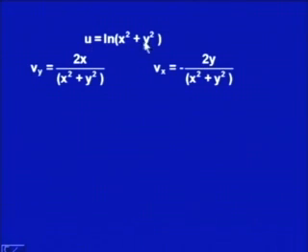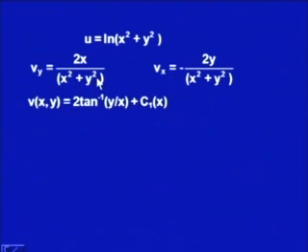Once it is established that u is a harmonic function, we can make use of CR equations to find its conjugate. So, ux we have already computed, this will be equal to Vy according to CR equations. So, Vy is 2x over x square plus y square. Similarly, Vx will be minus of Uy, which we have computed as this. So, using CR equations I have expressions for Vy and Vx. Now, this can be integrated partially with respect to y. It is a partial derivative with respect to y, so I am treating x as constant.